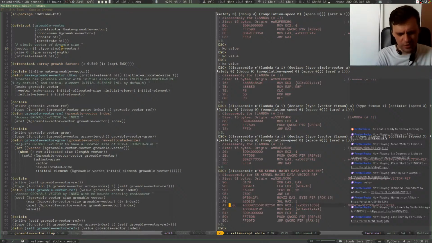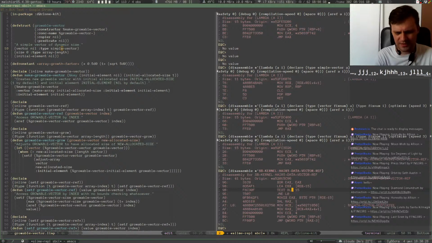Wait, is that function? R6. Oh no, that's some sort of global variable. Data vector refs. Okay. And yeah, actually, it's not that bad, at least when we are talking about just getting the value, not setting the value. So there is some pointer arithmetic, then we jump.